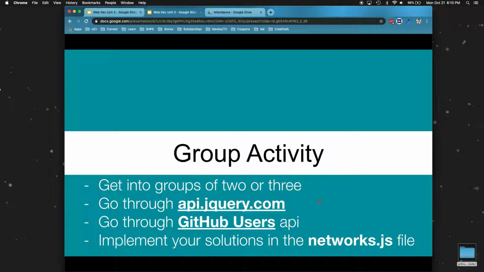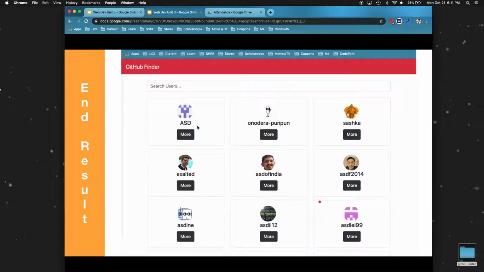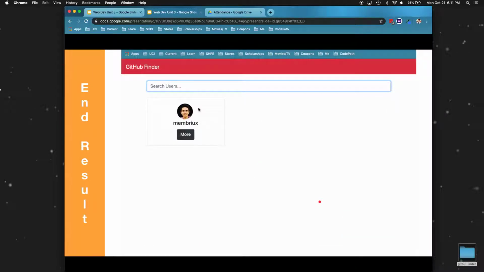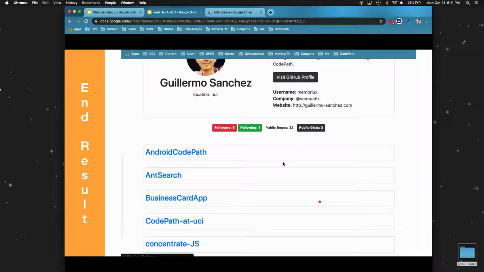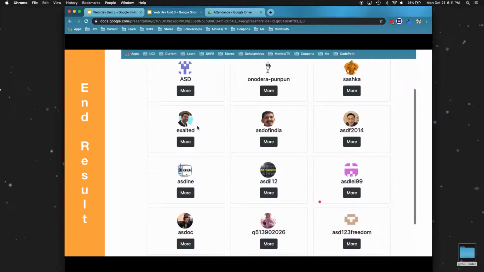To give you guys a sense of what the project should look like, imagine that we're actually in a company right now, and I'm the business guy that's giving you the specifications of what I want on my app. This is basically how it is in the real world, and then I give you a sketch. So I'm the business guy, and I'm telling you, I want something like this. Can you make this for me? The UI is already built, but I want you to pull all this information from GitHub using the API. Does that make sense?